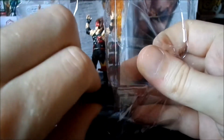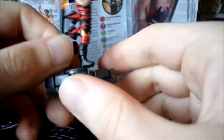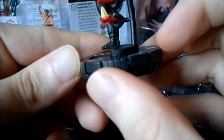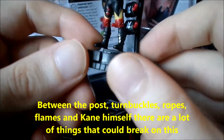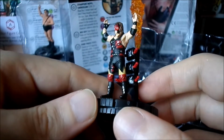However, I think the sculpt detail looks pretty amazing. We got the corner post there, which is a very nice inclusion, and obviously the flame coming off it. It's very interesting, it's very cool. I've just realised Kane is very, very close to falling off the edge of the actual base there, which is interesting. He's standing right on the edge there, man. Well, I guess there's only so much room on there. Turn him on his first click. But yeah, it's a very cool sculpt.